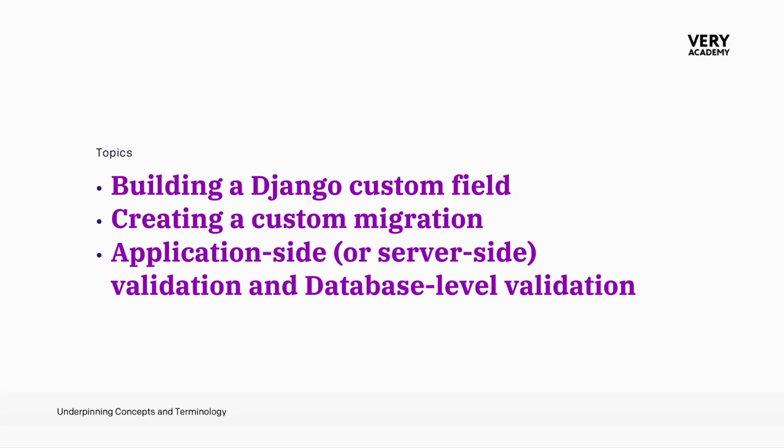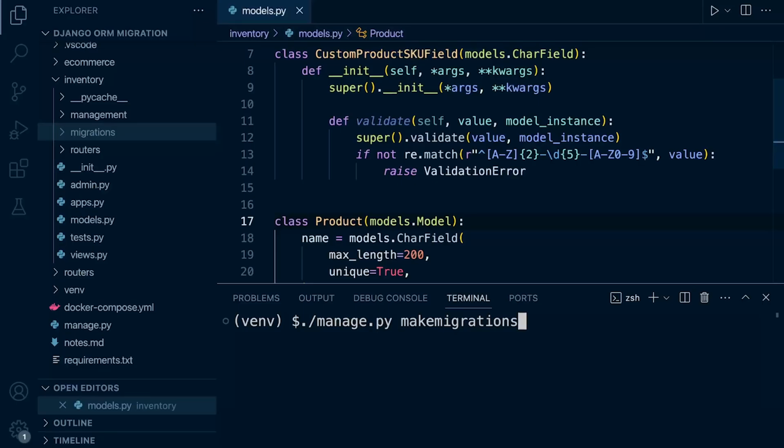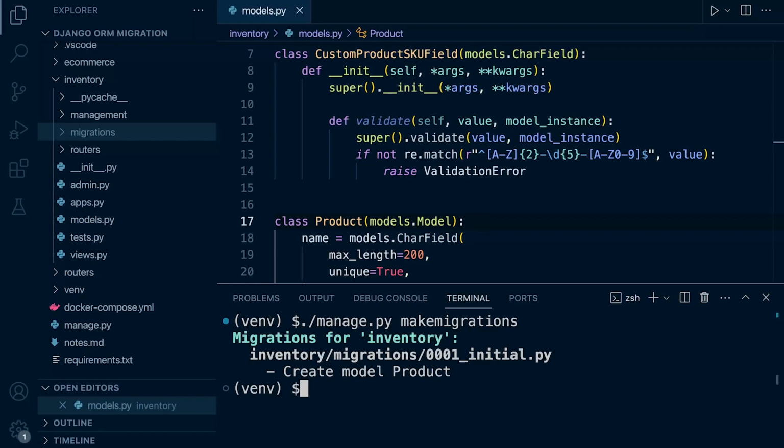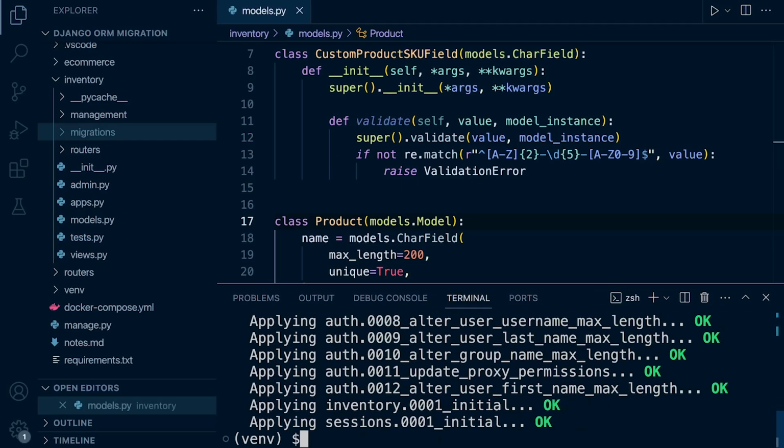Let's now talk migrations. So first of all, I'm going to migrate this and we're going to have a look at the default behavior. And then we'll go ahead and create our custom migration. The reason we're going to have a look at the default migration is because potentially you might not want to create a custom migration for this, because in actual fact, this will get validated by the app. So let's go ahead and migrate.